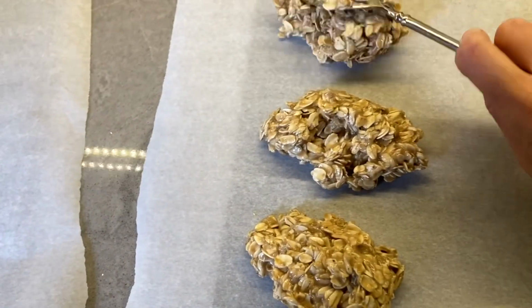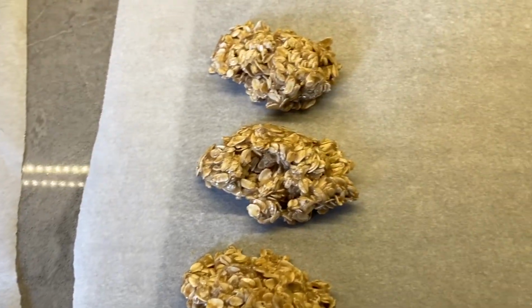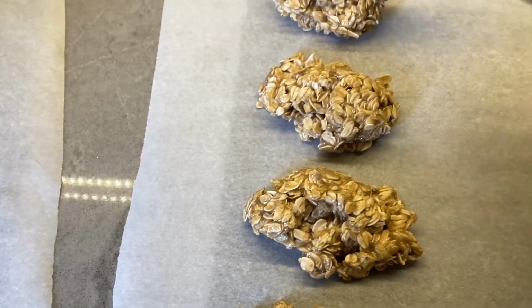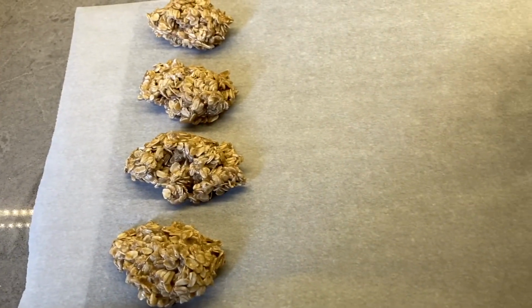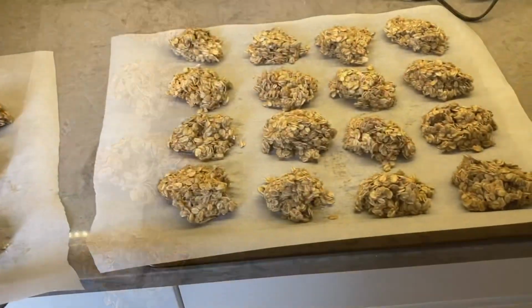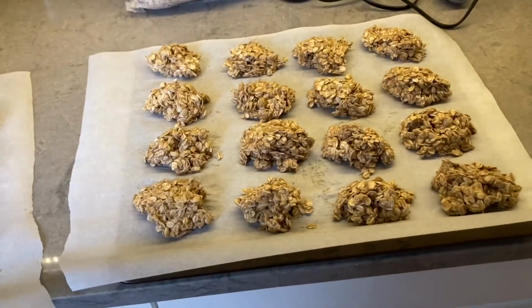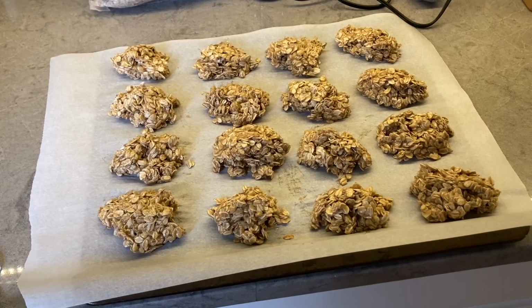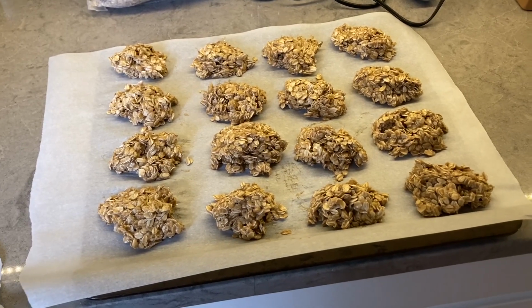So you don't need to space them too far apart. Just so they're not touching is fine. And like I said, I'll put 16 on each tray. I'll show you that right before I pop them in the oven. So apparently I scooped a little big, thinking I had a much bigger batch than I did. Rather than redistribute, I don't really care. As long as they're similar sized, they bake just fine.